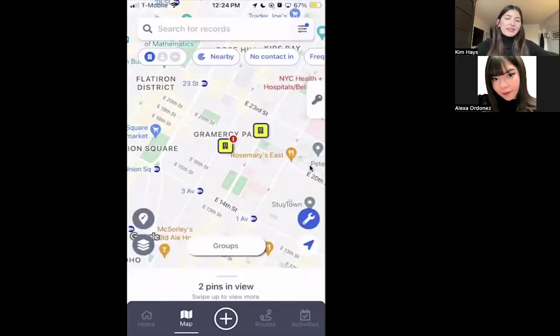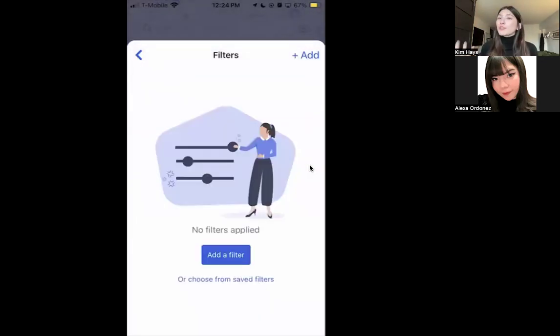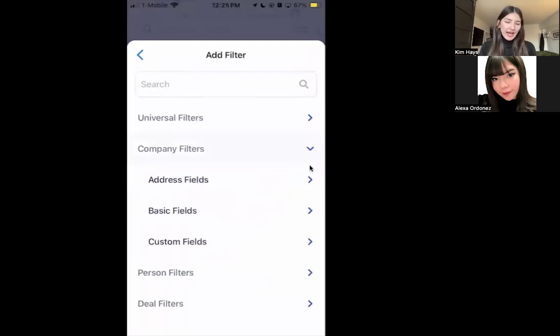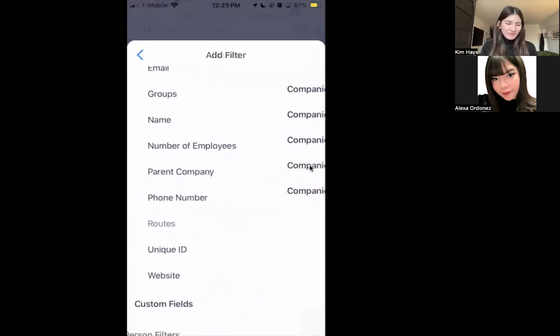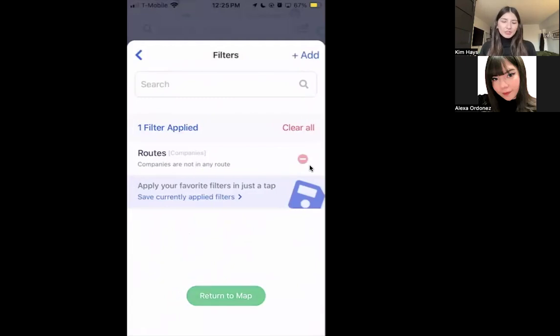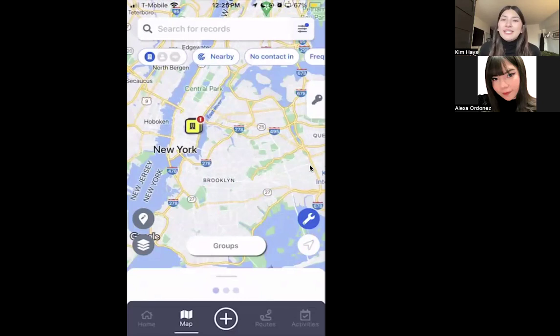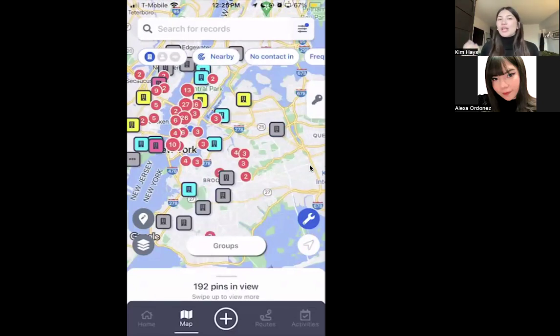The last thing I'll highlight very quickly is something else that came out previously, but was not super loud about the change that happened there. You do have the ability to filter the map by routes. So if you are ever looking at your maps page and you say, I want to see everybody that's in a route or anyone that's not in a route, you are able to filter out your map to be sure that, especially as you're building routes in an area, that you've captured everyone.